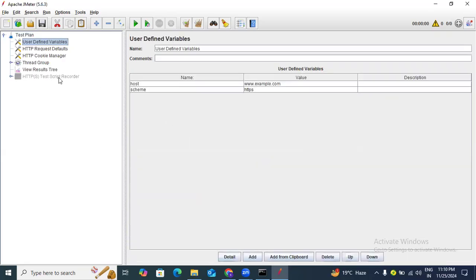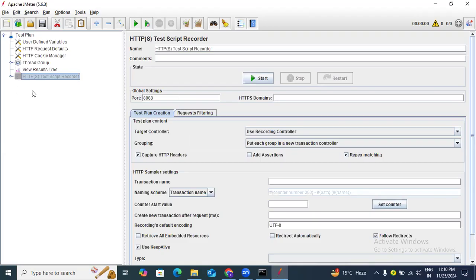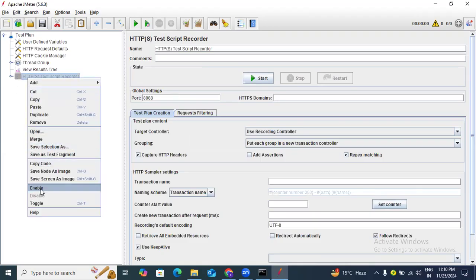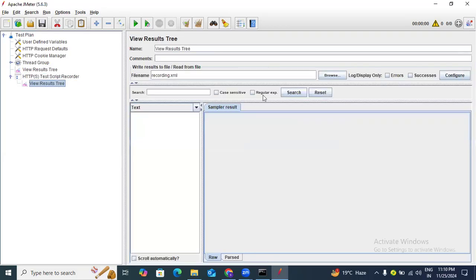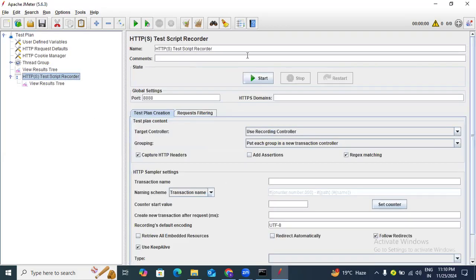This is the template here, and initially I want to enable this script recorder, which will record the application.